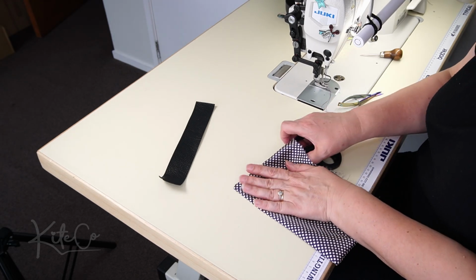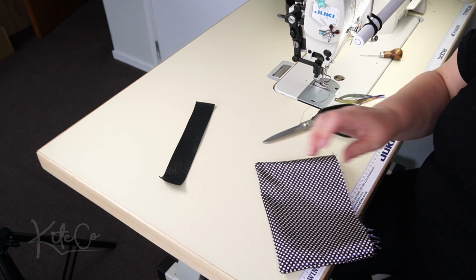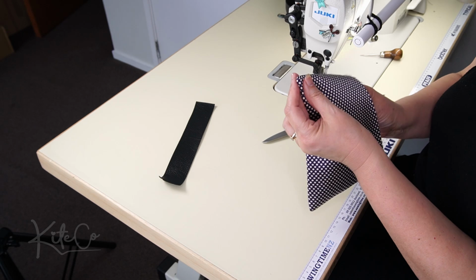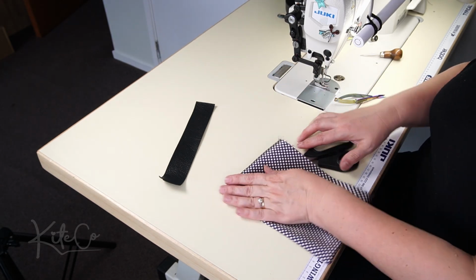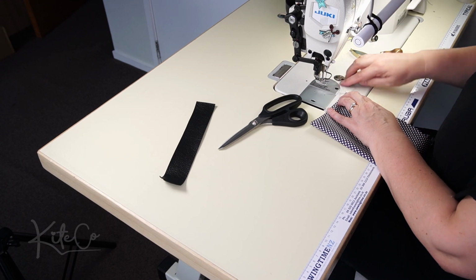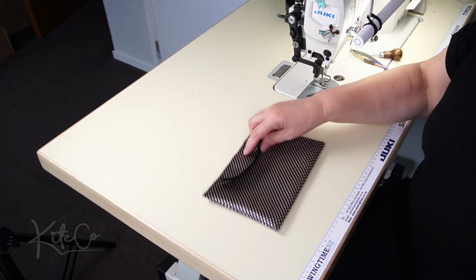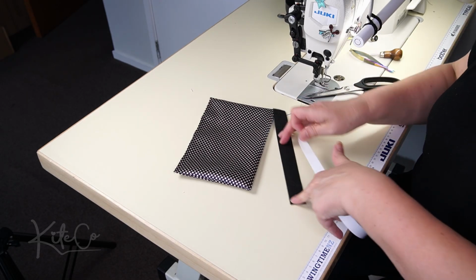Now I just put some pressure along the seam to push that out, and push your corner out with, I use the back of a paintbrush. And just put some pressure on that seam. So I'm just going to baste across the top. Today I'm going to use a 1-inch trim. Put a bit of wide double-sided tape down the middle.